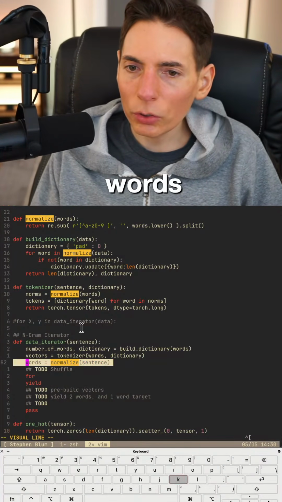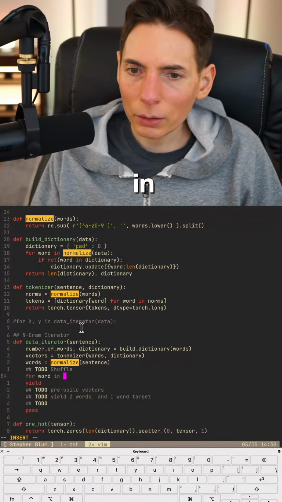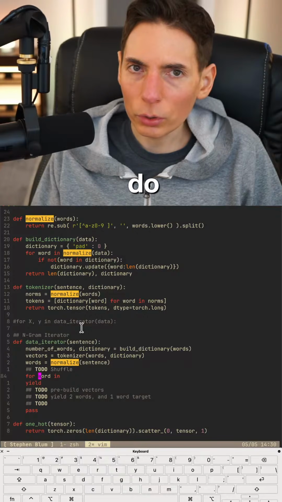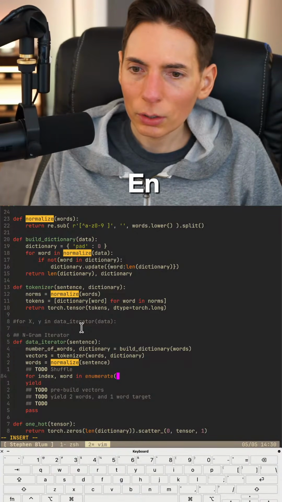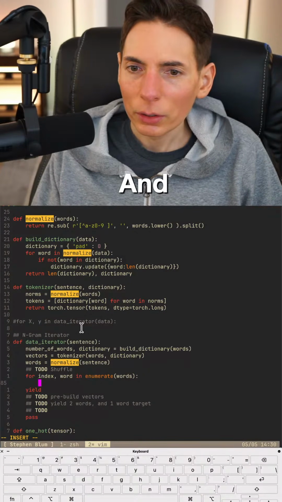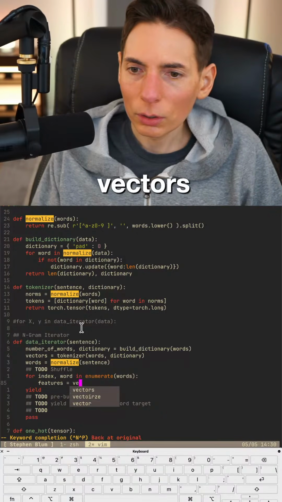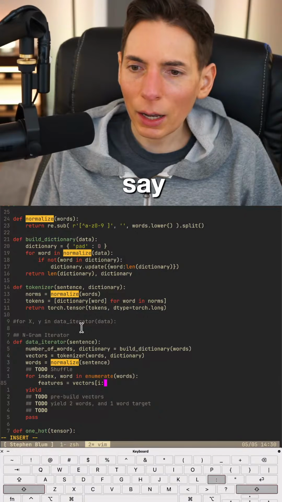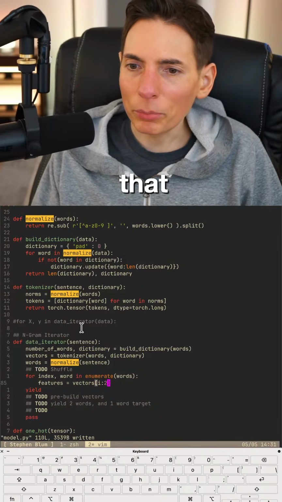All right, so I've got our words, I've got our vectors. So this will be our features and labels. So for index, I always get this backwards, but let's do index, word in enumerate words. That will allow us to get our vectors and our words. So our features will be our vectors, and we will say i:2, up to 2.